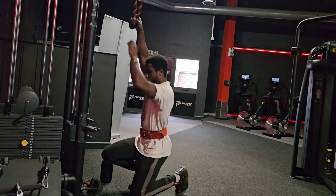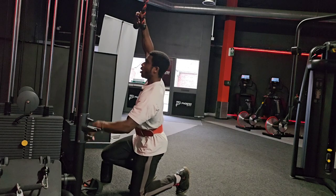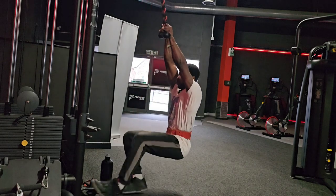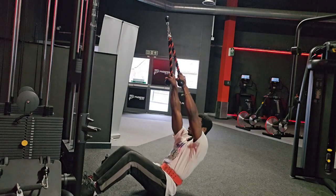So all about control on this one. We're going to try and hold it for 2 seconds, and then let it go. Full control. It's going to burn, but that's what you want. Okay, let's go.